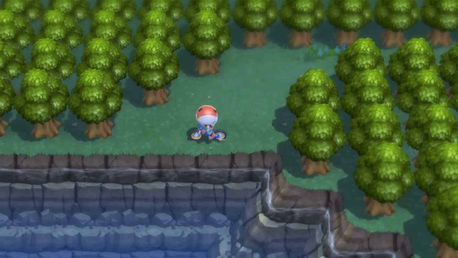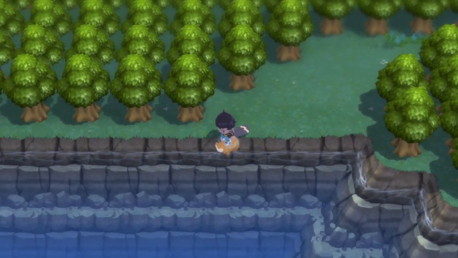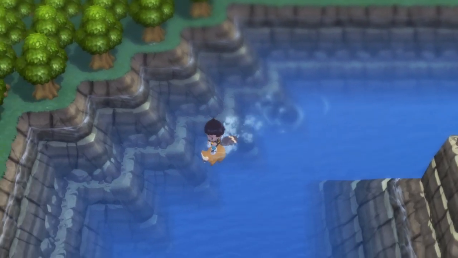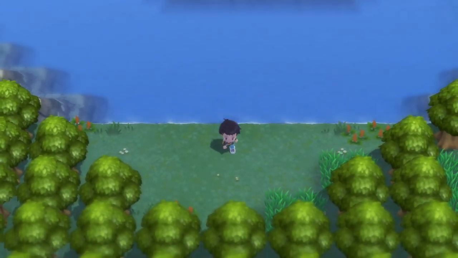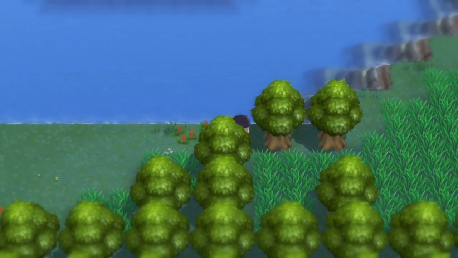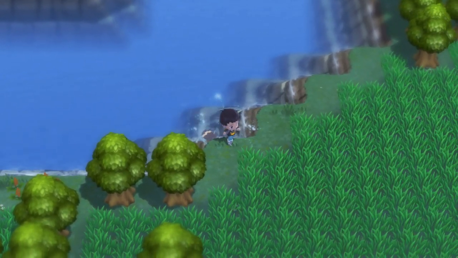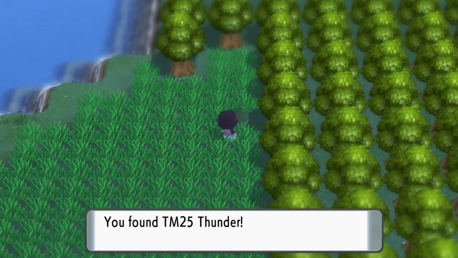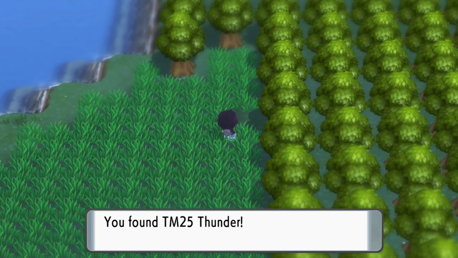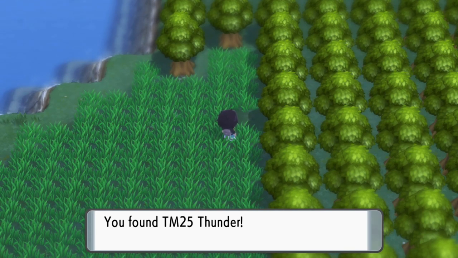I do recommend you put Save every time you're about to capture one. Lake Valor, as you guys can see, the water is back. Always look around when you swim around here, because sometimes you can find TMs and stuff. I don't think this one has. Yeah, it does. It has something hidden here. I found Thunder right here, which is a pretty good TM for most people, I think.